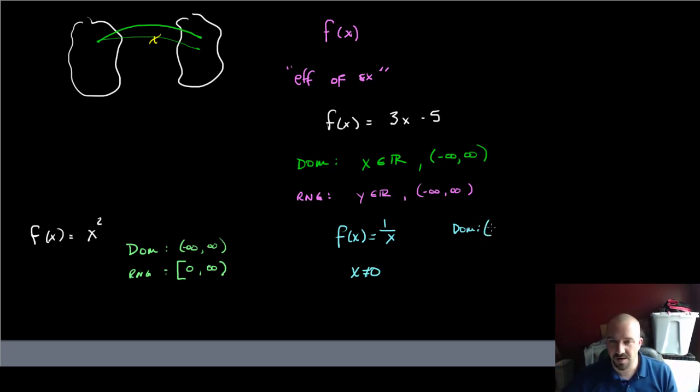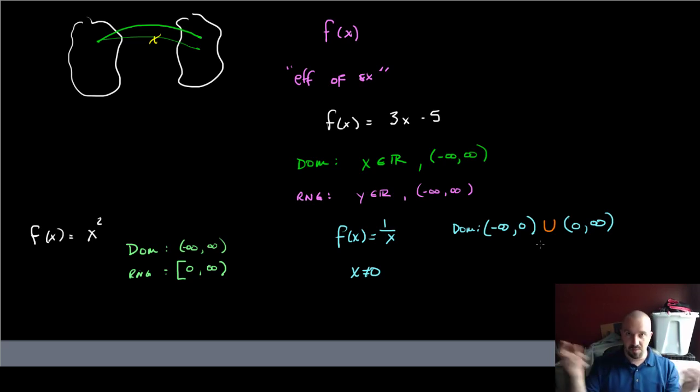Here we go. We're going to start at negative infinity. We're going to go up to 0, but we can't touch it. Then we're going to hop. Then we're going to start up on the other side of 0 and continue on to positive infinity. And for my class, I have this saying: if your domain ends up hopping, it's 1, 2, slap a U. That means the union of these two. You say this or this. So you can count both as the same amount. Now what this does say, however, is it also excludes 0 because you can never actually equal 0. You can begin just on one side of it or just on the other side of it, but eventually you have to hop over it.